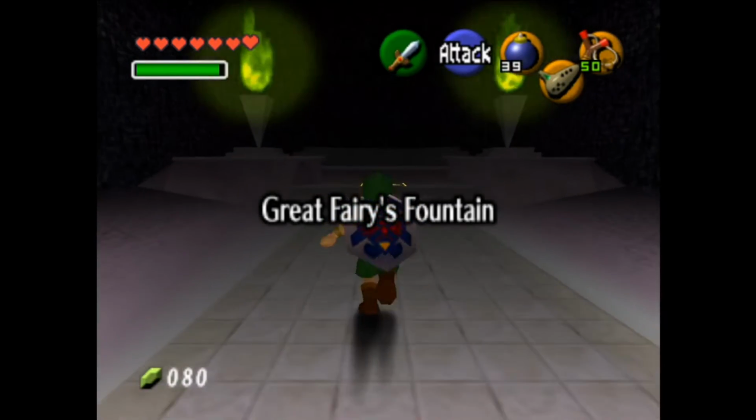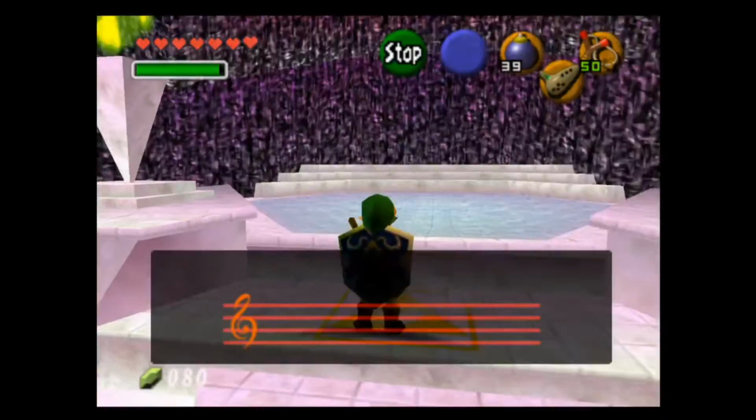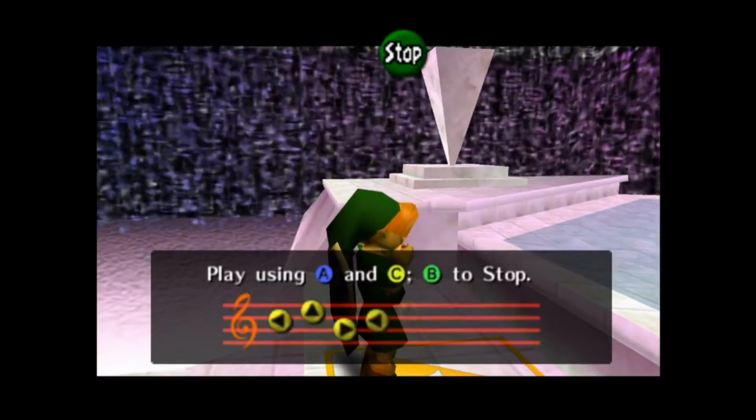So here's another Great Fairy's Fountain. Go ahead and play Zelda's Lullaby here at the Triforce and receive your spell.